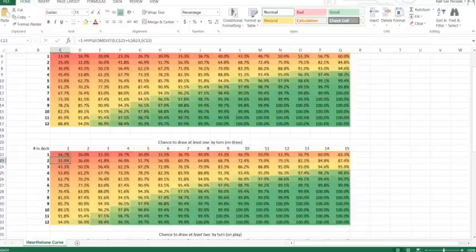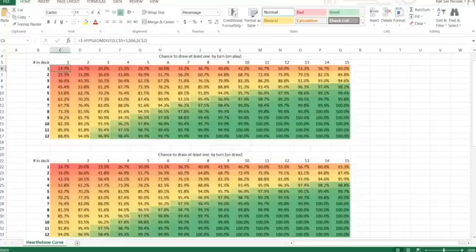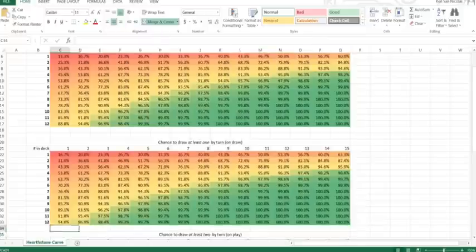Okay? Now, what we did is we looked at everything on the play, and here's another table that's just what happens when you go second. And just so you know, the tables are exactly the same, except this table going second is shifted one. So our percentage of getting a card on turn one is equal to the first table getting the card on turn two, okay? Because we draw an extra card. Remember, on our first turn we draw a card for being on the draw, for having the coin, okay? So it's pretty interesting to see.